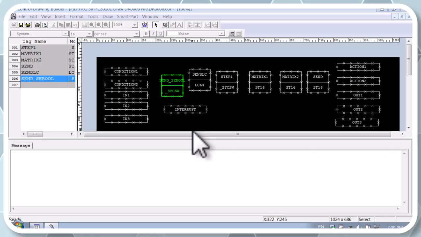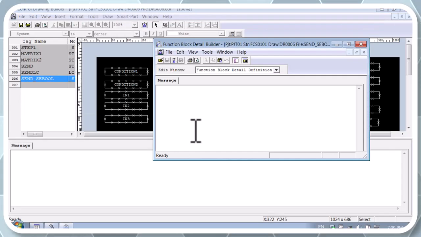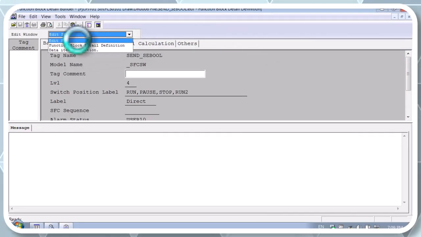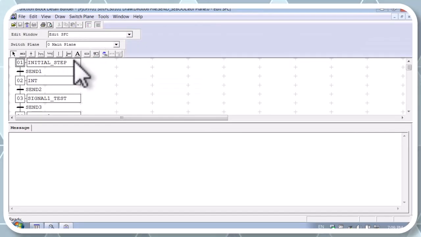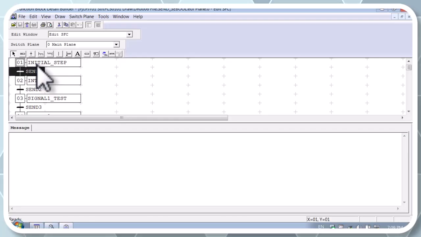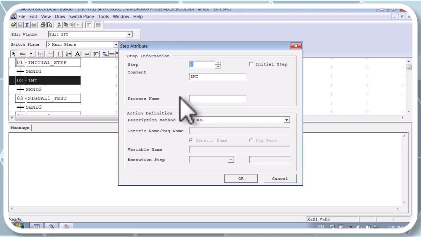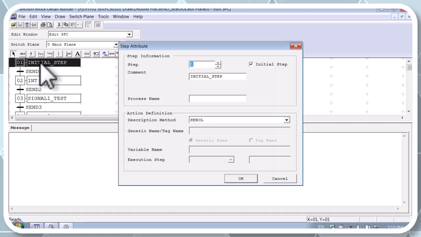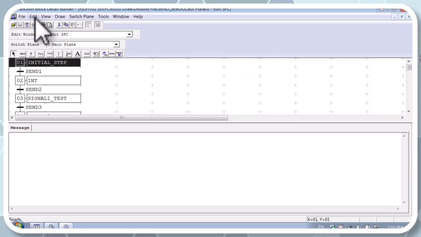Let's open it and switch to edit SFC. Let's check the initial one, CENTUM. And as I remember, we stopped at the initial block.